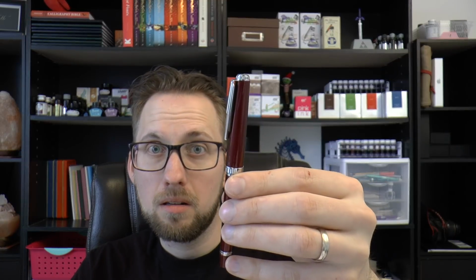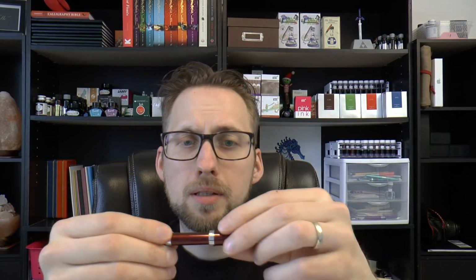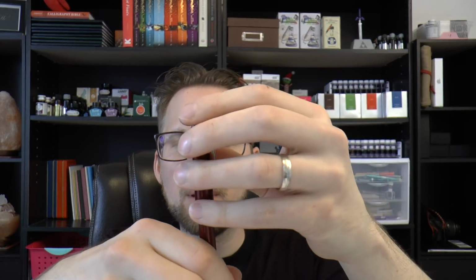Here you have an orange one, which is absolutely beautiful, but I know that there are people out there who would not take this to work. This, I think, is much nicer in that regard. So that's really not bad. Nice, solid pen, nice range of colors. It is a slimmer pen, but it does post very securely, which adds a little bit of weight. Not a lot, as I said, it's quite light, but it does add a little bit of weight to it, and that makes it feel a bit more robust, even for a slim pen.